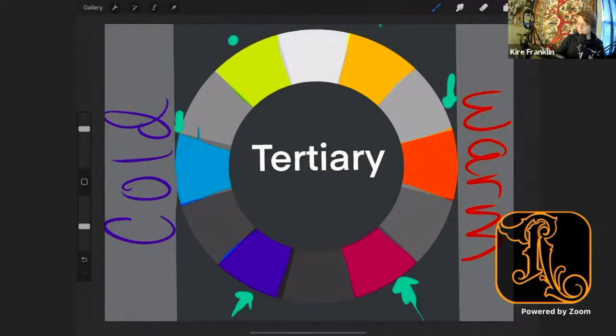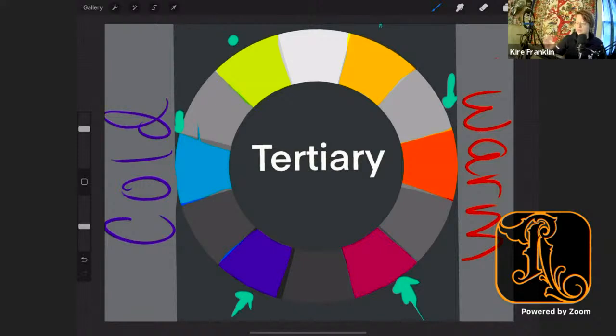So whenever you're looking at something outside, you've seen the cast of light on an object, whatever that object may be. Now that light source, whatever that light source color is, is going to change your object to come towards that light source. And I'll explain that in a little more depth in a little bit.